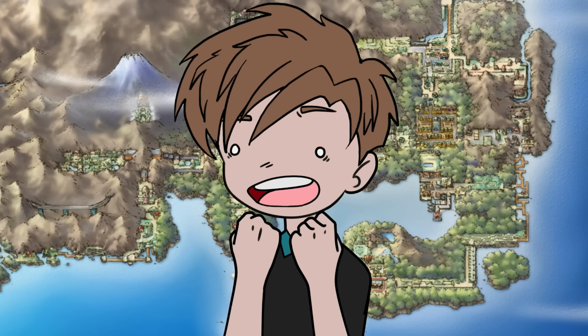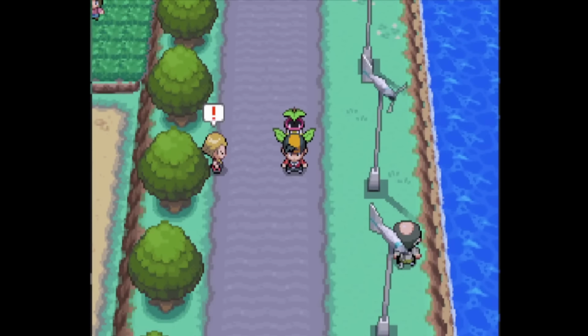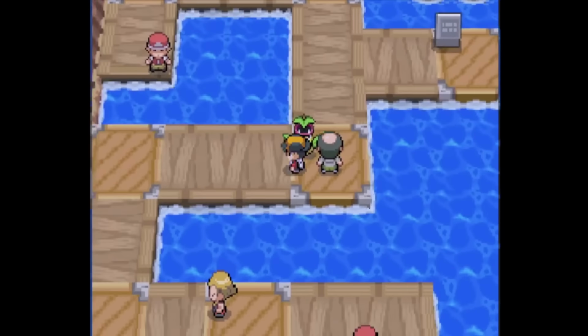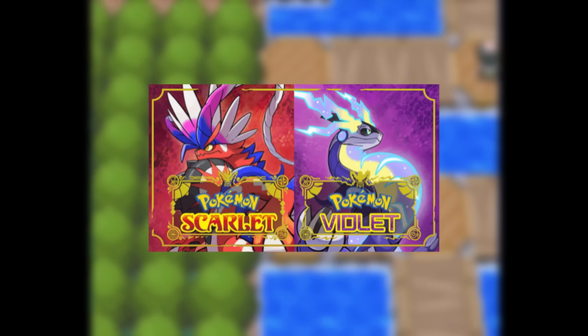I'd love to know actually, would you guys take another pixel sprite game? Like if Pokemon just randomly decided, yeah, we're going to throw out another Pokemon game in the classic pixel sprite style. Would you be down for that? I think I would. I'd love to see what a newer game like Sword and Shield or Scarlet and Violet would look like if they were condensed down to this style.